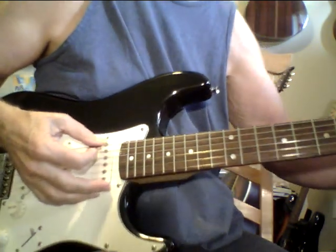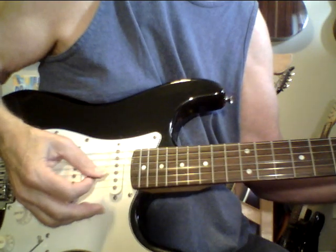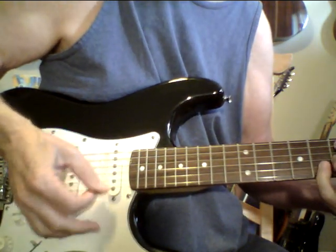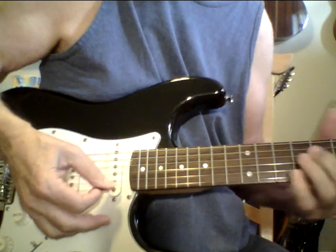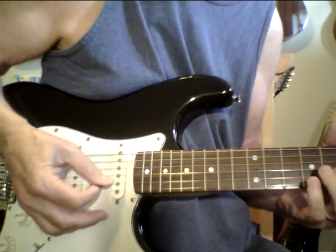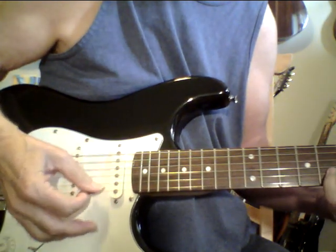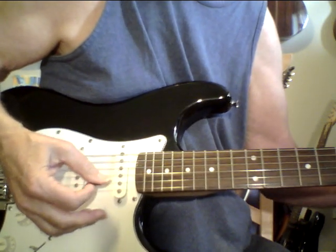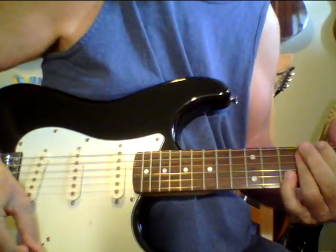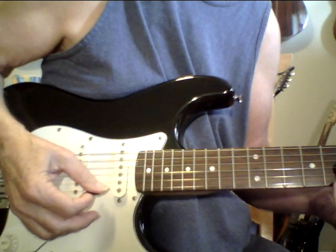Again, that neck is super, super rare. You just don't see necks like this often. I've already had people willing to buy just the neck from me, but I'm going to sell the guitar all as one. That neck pickup has a nice mid-range chime to it. I'm keeping this demo real simple for a reason. When you can get a good sound out of the bridge pickup as well as the neck pickup with some wood in it — that's a great guitar, man. I would not mind keeping this.